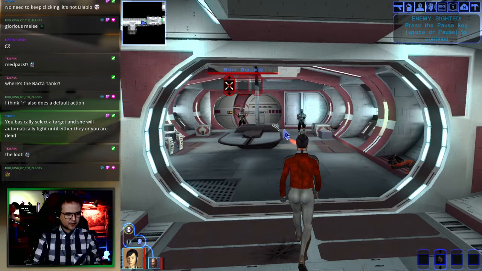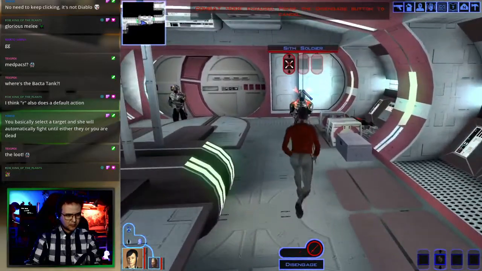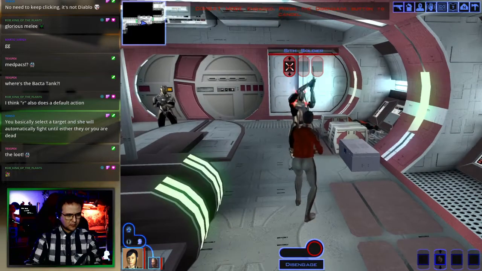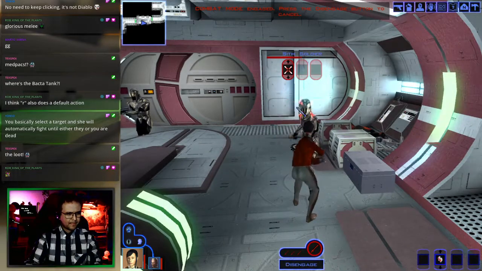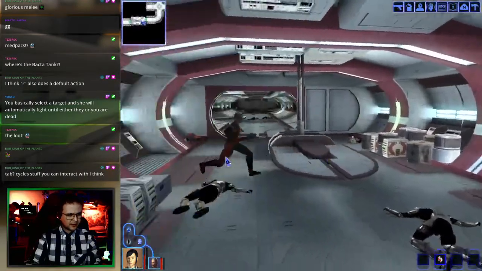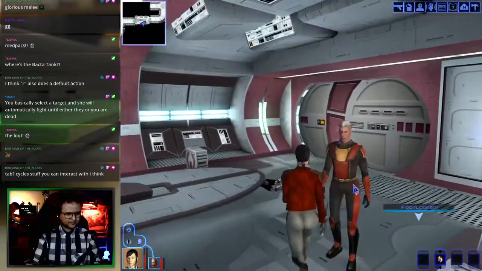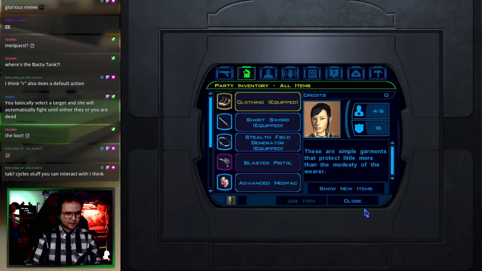Okay, enemy sighted. Right, okay. So we'll use critical strike. No, that's the door. Oh, that's annoying. Nope. Okay. How do I do? Ooh. Whoa. Okay, right. Oh wait, okay. I see. R. That's the inventory with I.